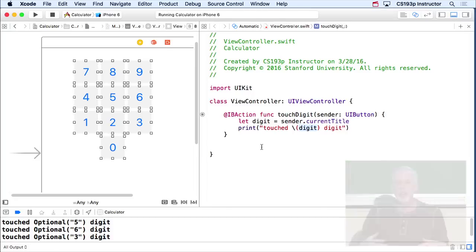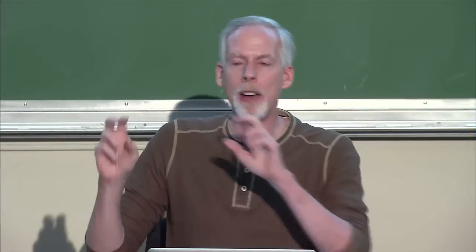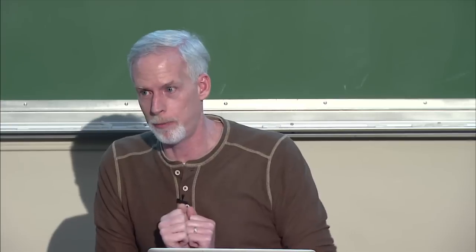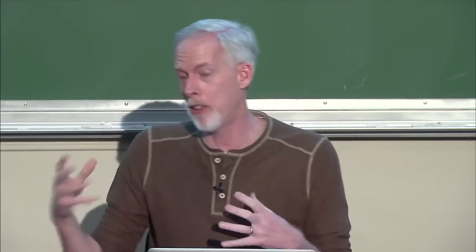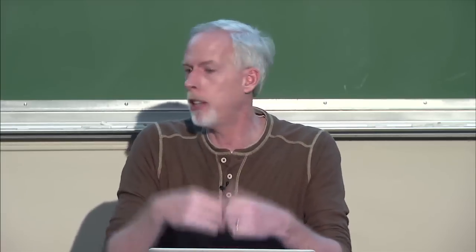Now, if it's in the set state, it can have an associated value, which can be of any other type. Actually, it could also be an optional. You can have an optional optional. But that associated value is just associated with the set state. In the not set state, there is no associated value because it's not set.